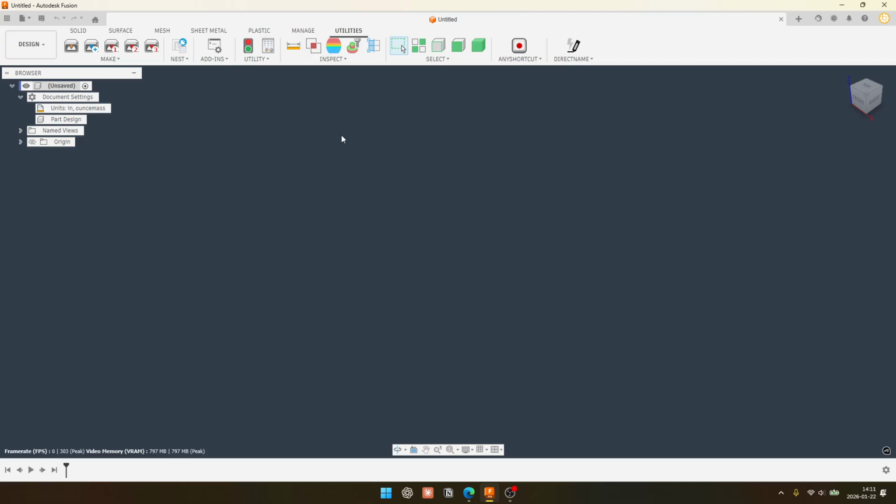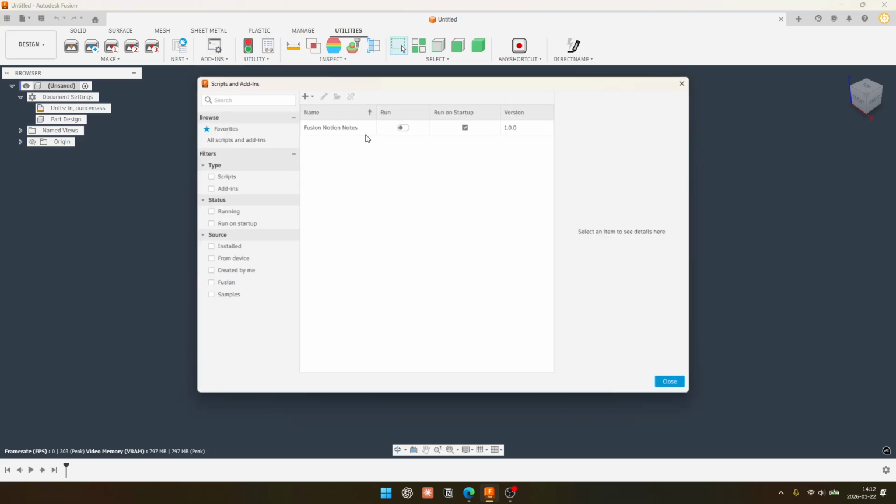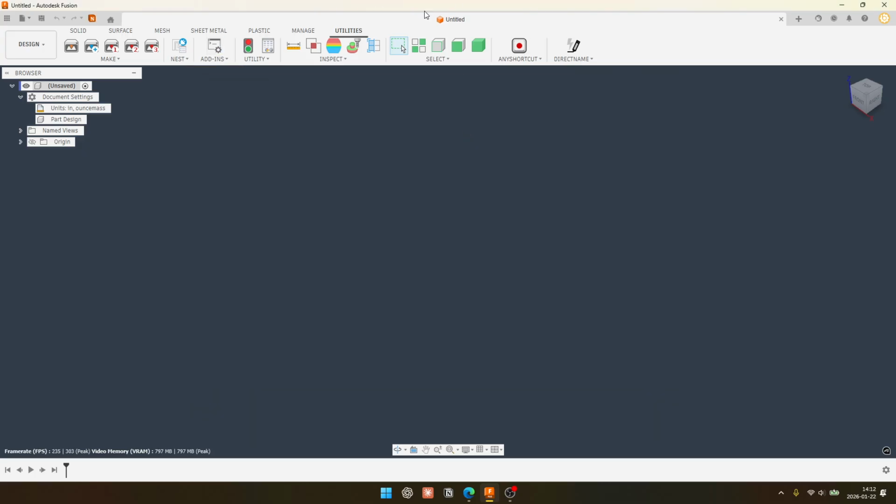I'm using an application called Notion. It's extremely robust. There's a very generous free tier. It has a lot of potential to really help you manage and keep track of your projects if you want to keep them outside of Fusion. So whether you're learning or you're experienced, it's a good way to revisit where you're at with your projects. So I'm going to go here and I'm going to install this and run it.